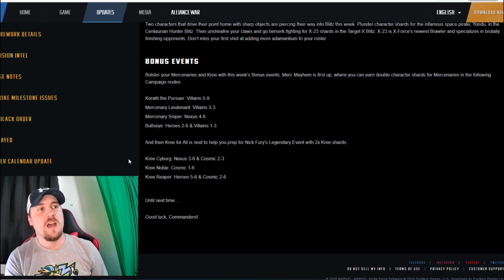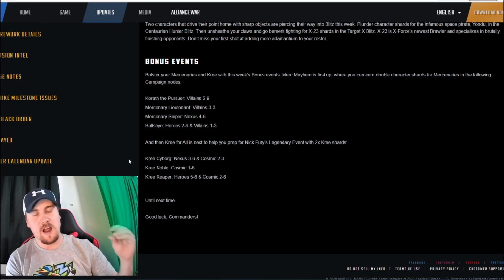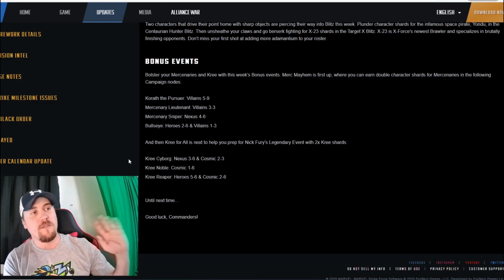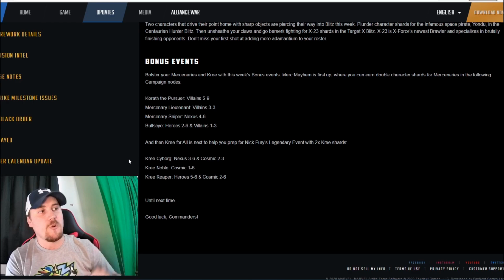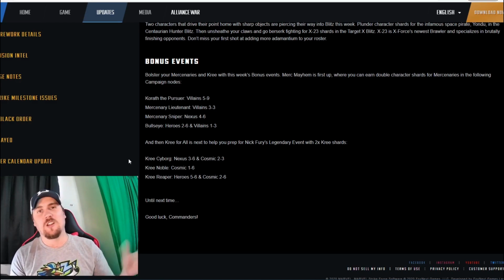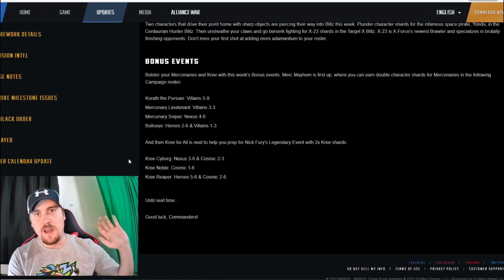But anyways, guys, with Nick Fury's event releasing, like I said, if you are close on your Kree, and I mean within like 20 shards, any more than that and you're probably wasting too much time focused on Nick Fury. You could probably farm the double drops on Kree Cyborg, who is in 2 nodes, Noble, who is in Cosmic 1/6, and Reaper, who is in 2 nodes. Yeah, there it is, guys. If you need it, get it, and try to get it in a little less time if you can. But once again, if you have to pass up on Nick Fury, trust me, it's not going to hurt you.